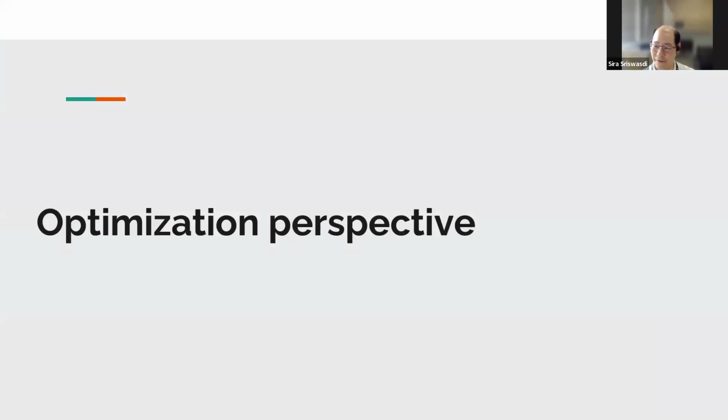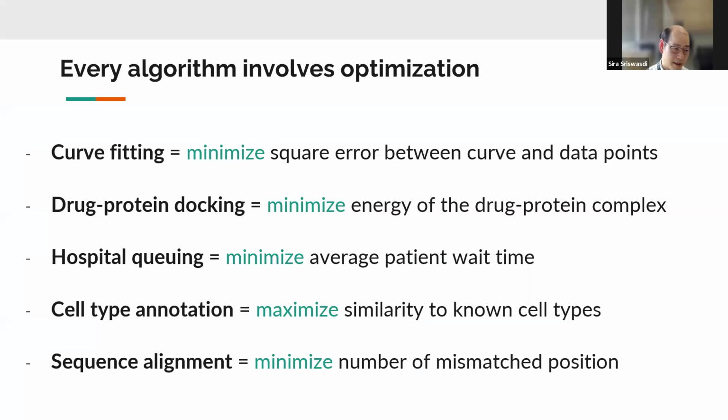Okay, another keyword that I want you to see, which is probably new for most of you, is a term called optimization. Optimization means you want to make something very large or very small. You want to optimize it. Why do we care about this? Let's see if I can convince you that optimization is very important.